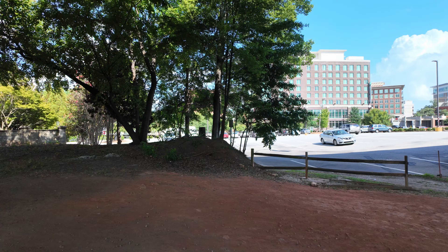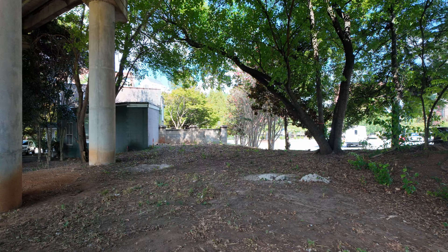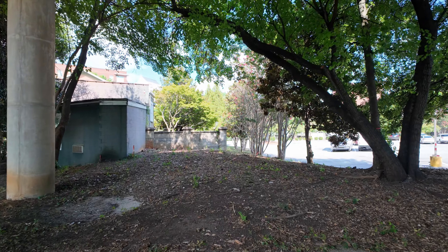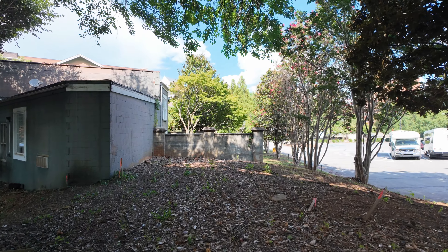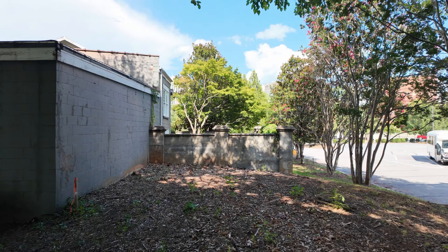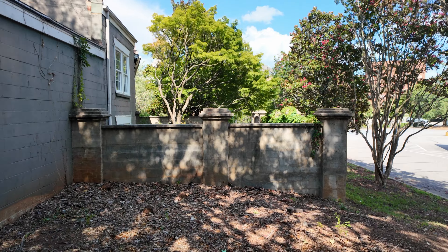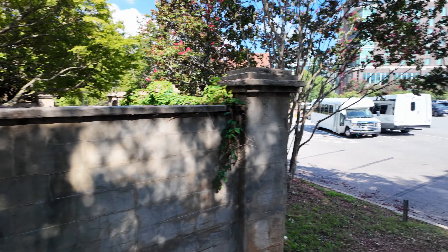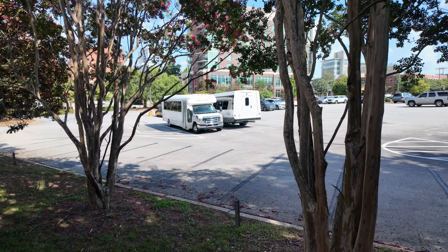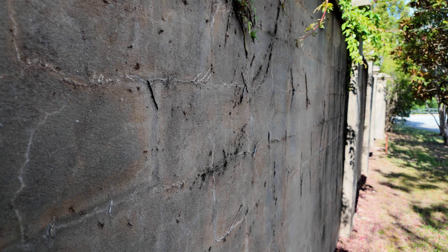Back to lenses — 50 millimeter, 135, but I just use an 85 for portraits, because 135 is tough. You've got to stand pretty far back, you can't really talk with a person. And I love something wide — something really wide, like 16 or 18. If I could just choose one lens, give me the 50 millimeter. If I could choose three, it would be an 18, a 50, and a 135. I don't need any other lenses.